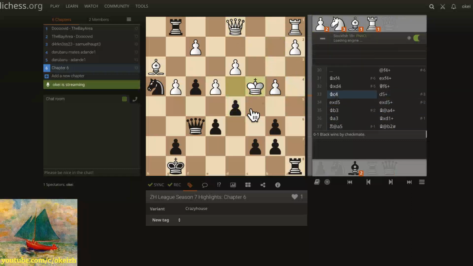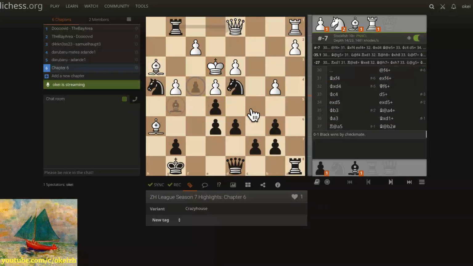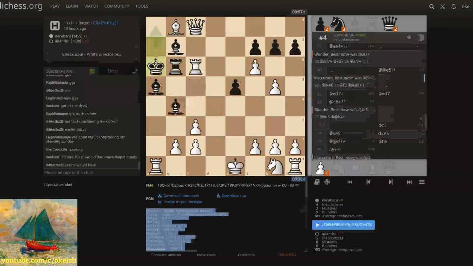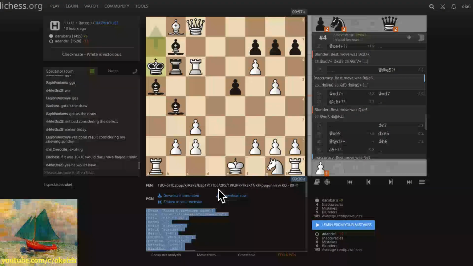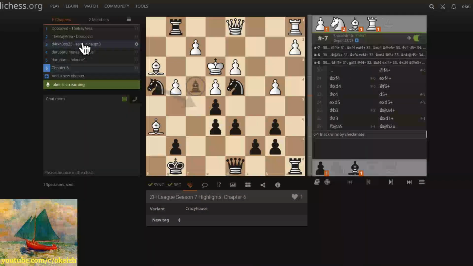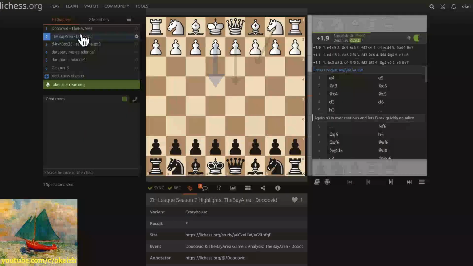Now that was quite fun, seeing what would happen if he had a pawn less in hand. But that wasn't the real position. So how do I get back to the real position? Indeed, how do I do that? I have to go back to the game. So it's this game here.